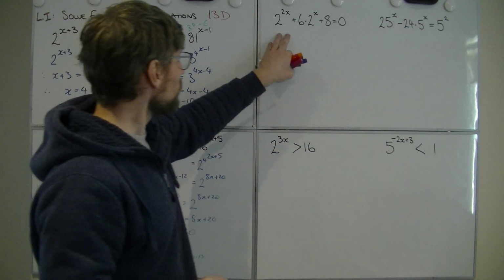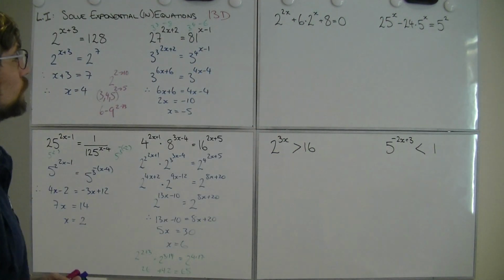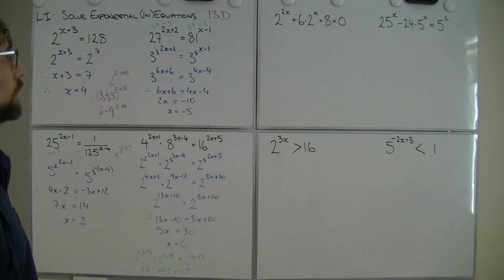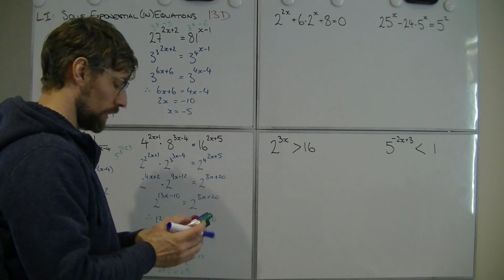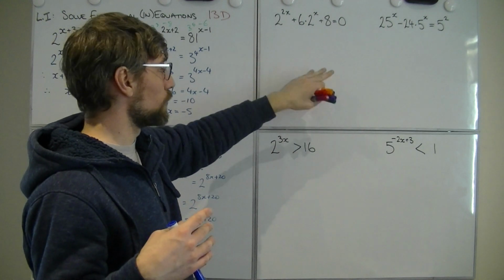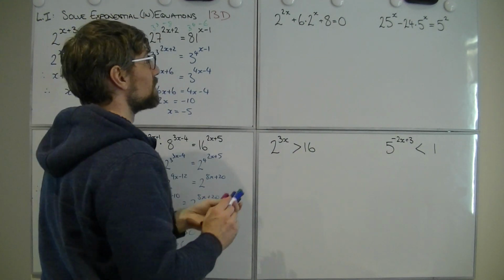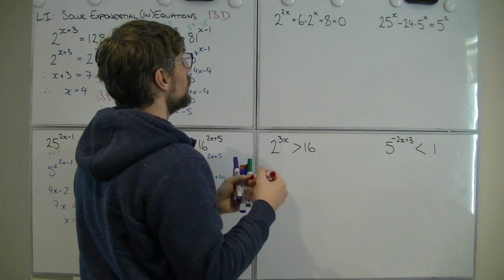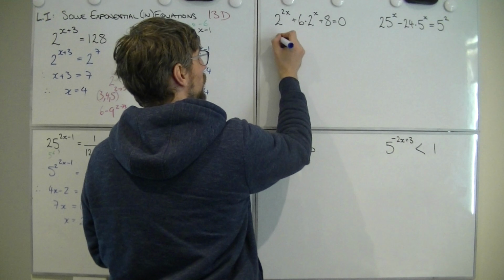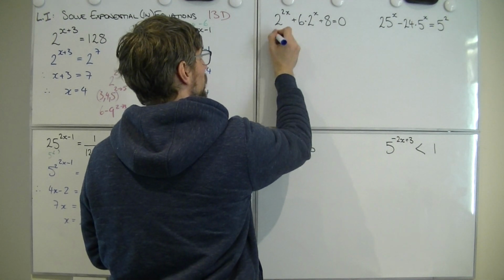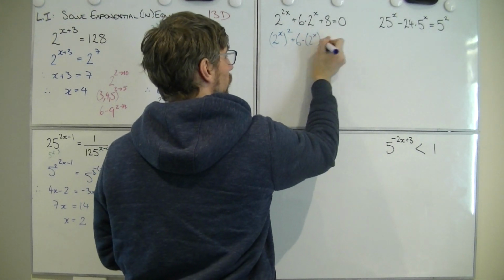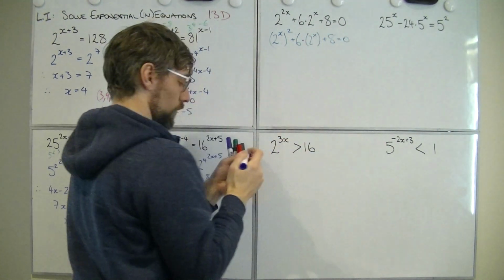Okay. We've got this go. Okay, well, this is looking really different because all these ones just had multiplies and divides. Now we've got pluses in there. Well, we're going to have to be a little bit more creative. As a general rule, whenever you see pluses in exponentials, there's almost certainly going to be a trick to it. In this case, what we want you to notice is, actually no, we'll rewrite first. This is the same as 2 to the x to the power of 2 plus 6 times 2 to the x plus an 8. Okay, great.